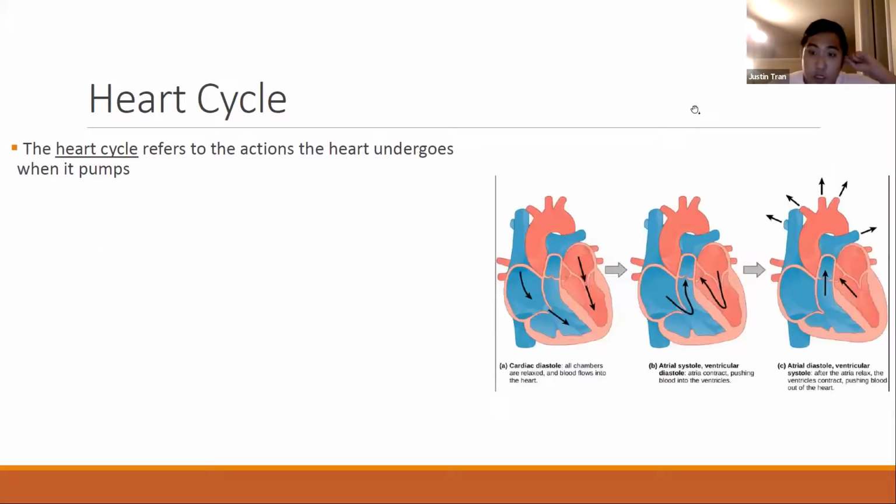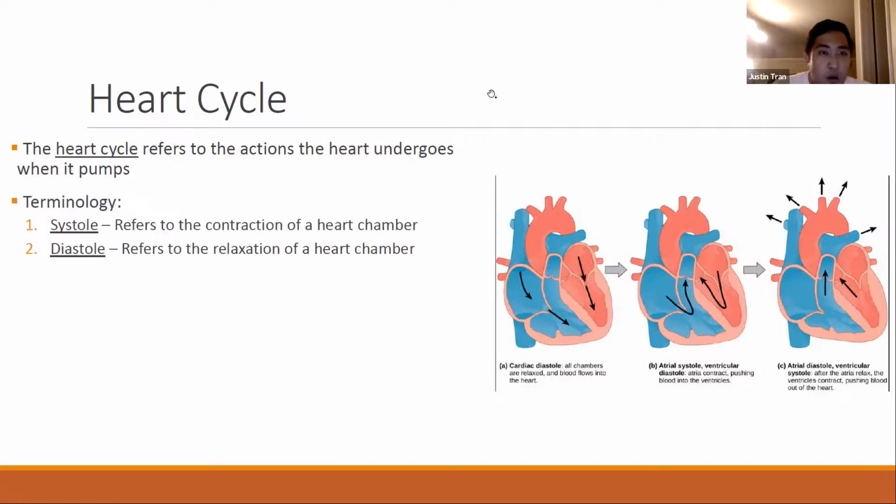Okay, so let's talk about the heart cycle. Every time your heart beats, that's considered one heart cycle, right? One thing that's always fun to do is to feel your heartbeat. If you take two fingers, I've always learned it as two fingers, tilt your head up and try to find your jugular, you can feel your heart beating, right? Each time your heart pumps, that consists of one heart cycle.